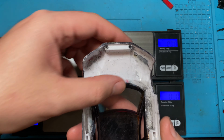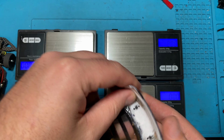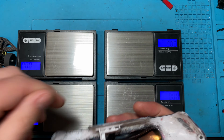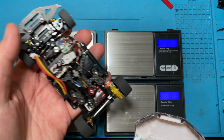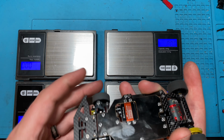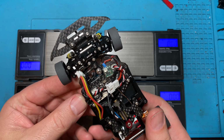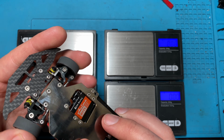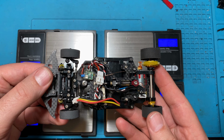On the inside, you can see our body's a mess. We're full of glue, and it's not ideal, that's for sure. So maybe when we get a new body, we can try to shave it down and get a little bit more balance out of it. The car itself seems pretty well balanced. It is just a tad bit heavier on this side. I think we are definitely going to get the servo that fits down in there. Maybe we'll order one tonight. And yeah, we can throw that in there and show you what that's about.